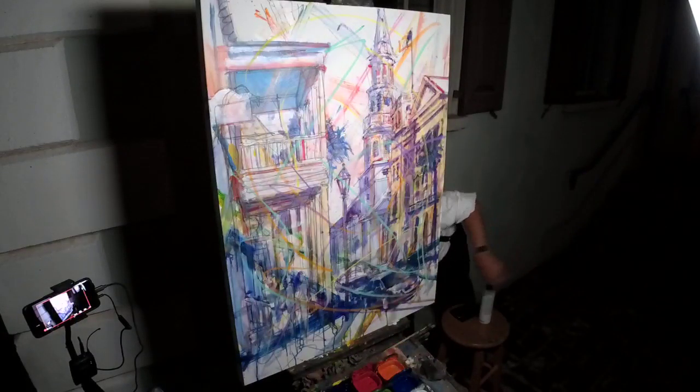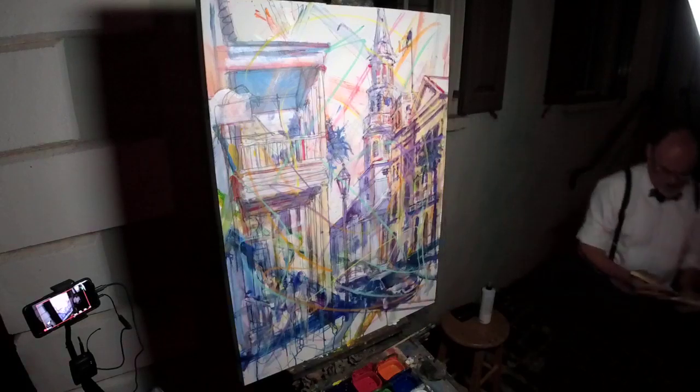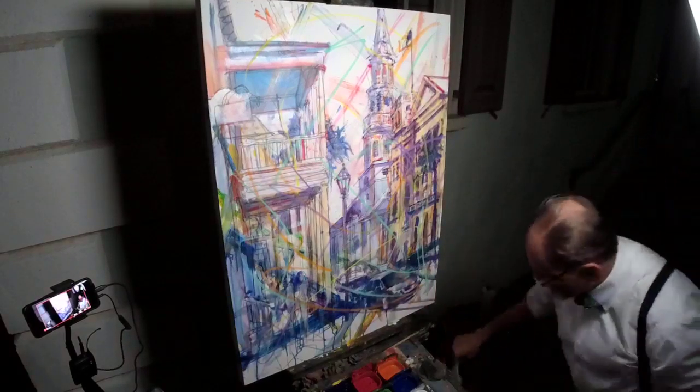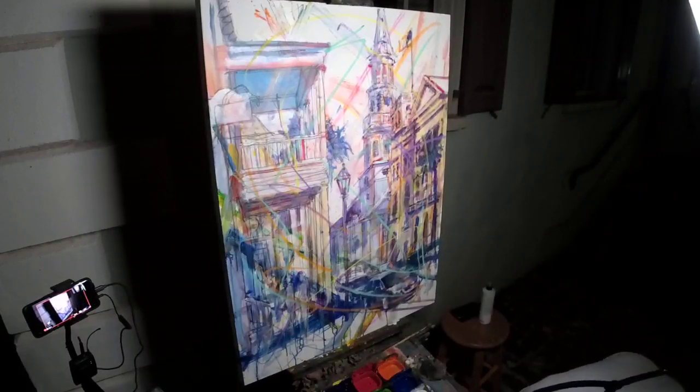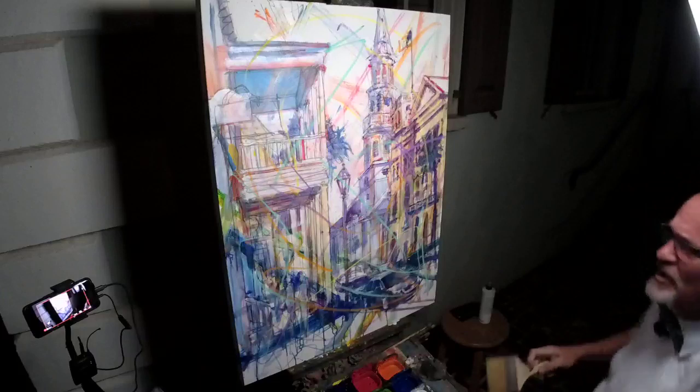All right, now time for some serious glazing. Get my 4-inch brushes up here. Whoa, oh, I hate it when this happens. Pick up a brush and find that it's kind of stiff. All right, that'll have to do.